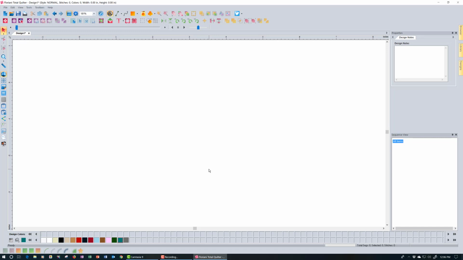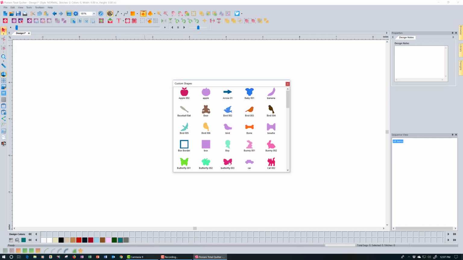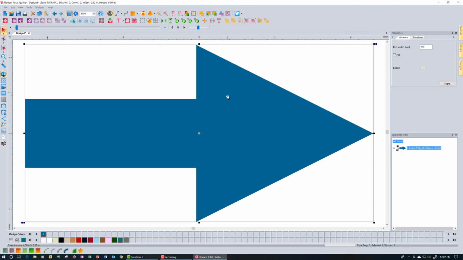And instead what I'm going to bring in is a piece of artwork design. So these are not stitches yet. We can turn them into stitches when we're done creating our shapes. But to do that, I'm going to go to this custom shape menu, and I've got a lot of shapes I can play with. But I'm going to choose one that you might not think would be very interesting as a design repeat. I'm going to choose this arrow 01, and it's going to bring it in, and when it brings that in, it's filled.